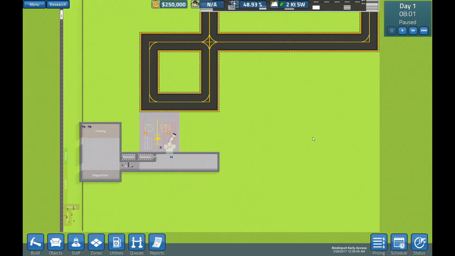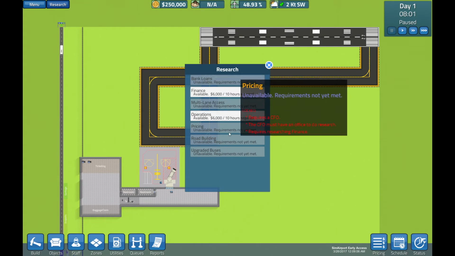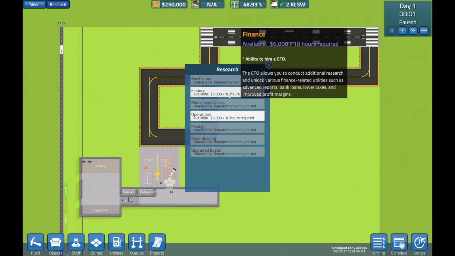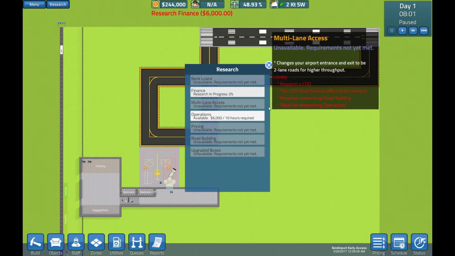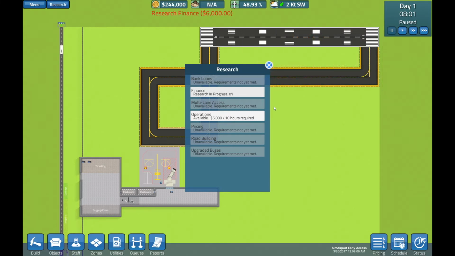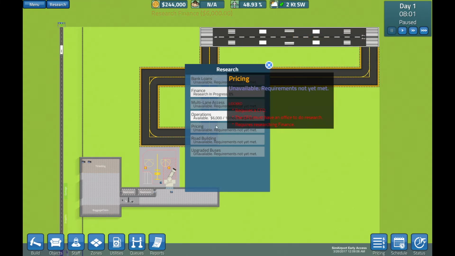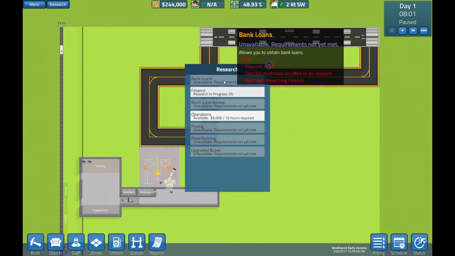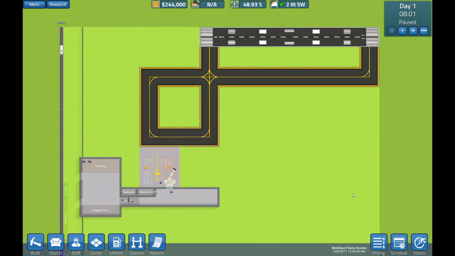Okay, so this is tip number 2, which would be to research the CFO straight away. One of the biggest things with this is being able to do your pricing. So there's the operations manager you can research, and the finance manager. You really want to do that first, because then you can upgrade your pricing. You can research the pricing to upgrade it, and your bank loans, which you may need if you're doing some building.